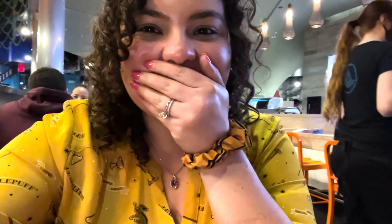It's pretty plain. I mean, it tastes fine, but it's pretty plain. I'm not really wowed with it. For $20, I'm not very impressed at all, to be honest. I've heard so much hype about this place, and there's really not that much flavor there. I'm really not picking up any of the coconut shrimp at all.